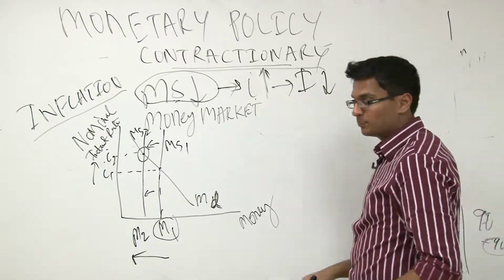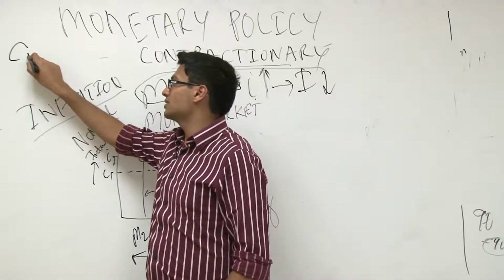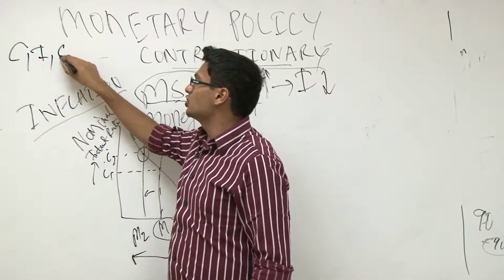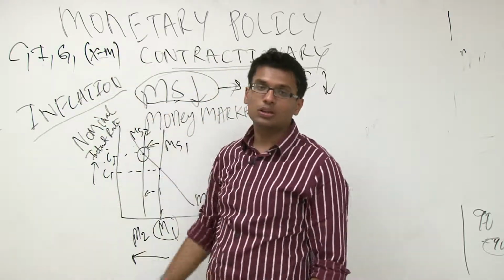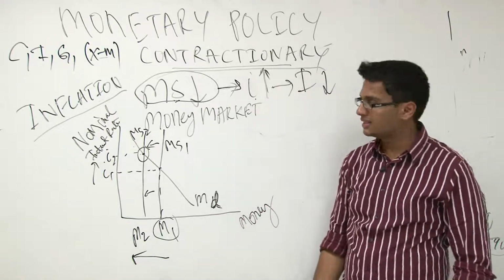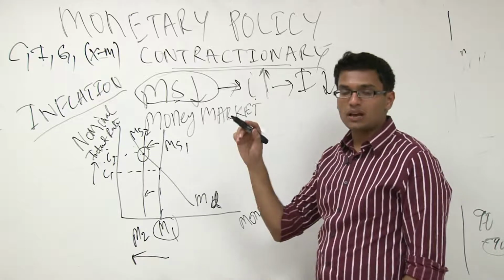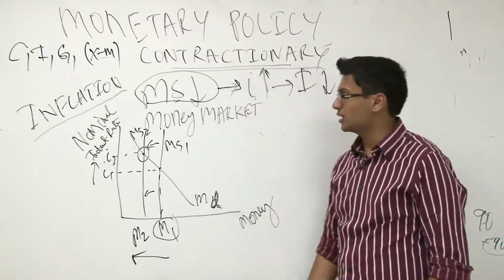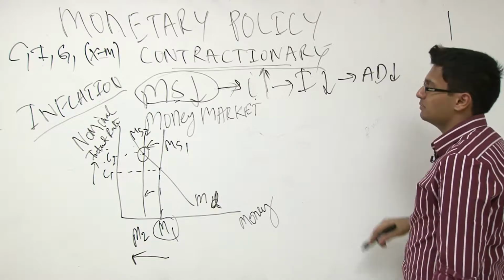And that's why investments go down. And remember, guys, the golden rule: if C, consumption, I as in investment, G as in government spending, or net exports go up or down, holding aggregate supply constant, what tends to happen is that the arrows follow. So if C goes up, AD goes up. I goes up, AD goes up. I goes down, in this case, AD goes down. Okay, so aggregate demand goes down.